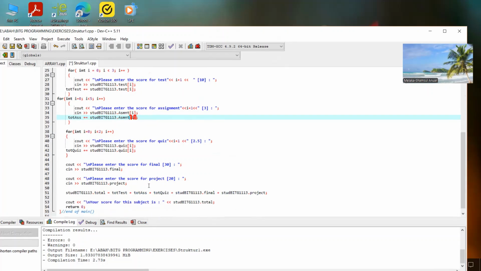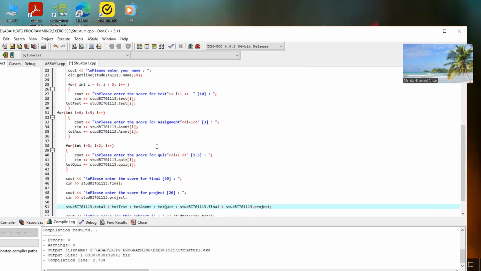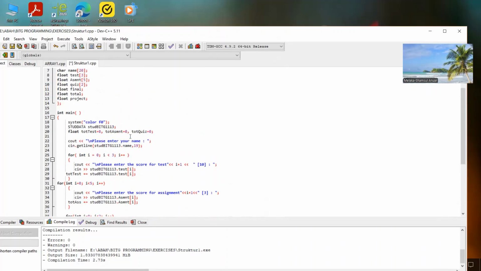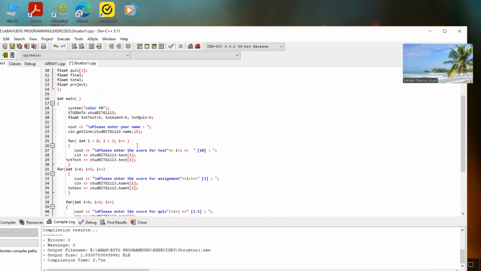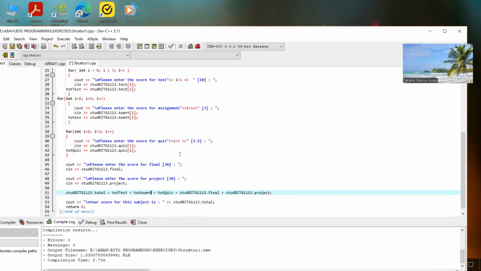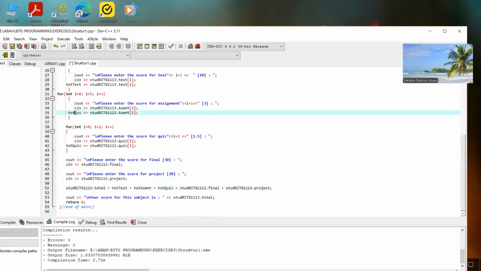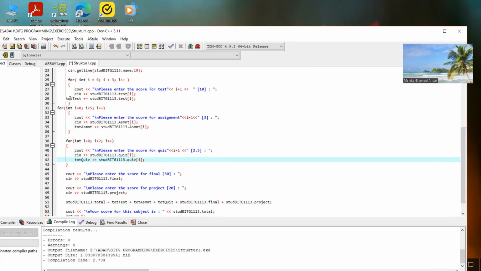Not the best word choice. So let's make that change for the better. Total assignment. This one, just make it tidy a little bit.